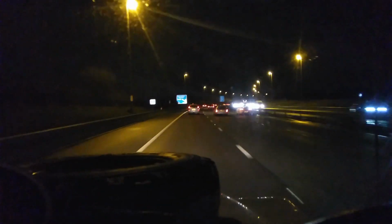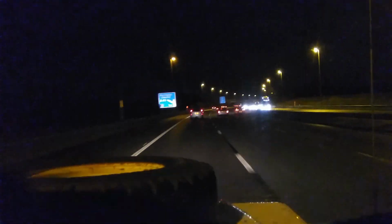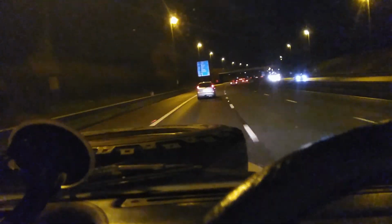Coming up on Warrington, you can always tell someone that comes from Warrington, because you're never quite sure whether their accent's from Manchester or from Liverpool. It kind of depends on which sentence they say. There's also this part of the motorway, the M6. If there's a motorway you've never heard of, it's probably in this part of the world.